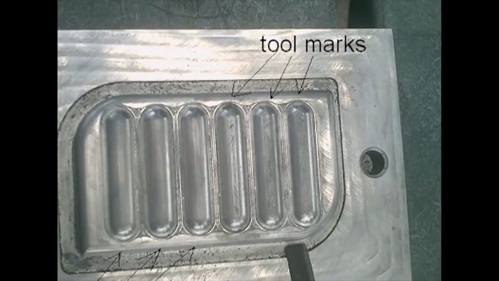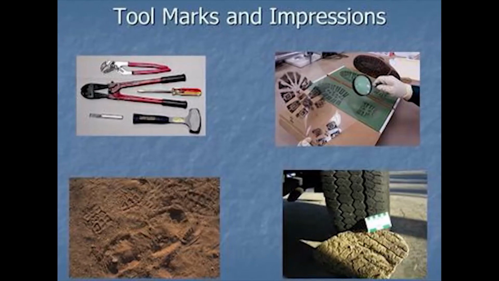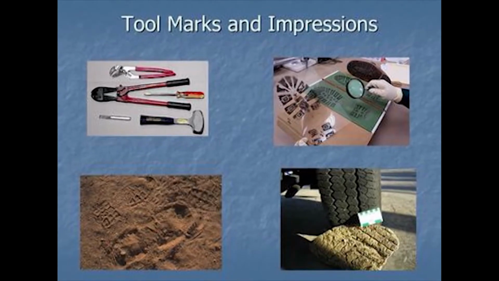Depending upon the amount of force with which a tool comes in contact with a softer surface, the tool marks are divided into two different categories. The first one is the impressed tool marks. Impressed tool marks occur when the surface onto which the tool comes in contact is softer in comparison. When the tool comes in contact with an object which is softer than the tool with a huge force in a motion perpendicular to the plane of the surface, it leaves an impression on the surface. Such tool marks are called impressed tool marks.